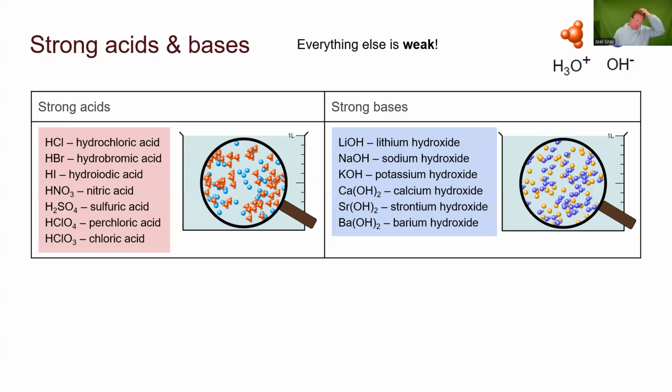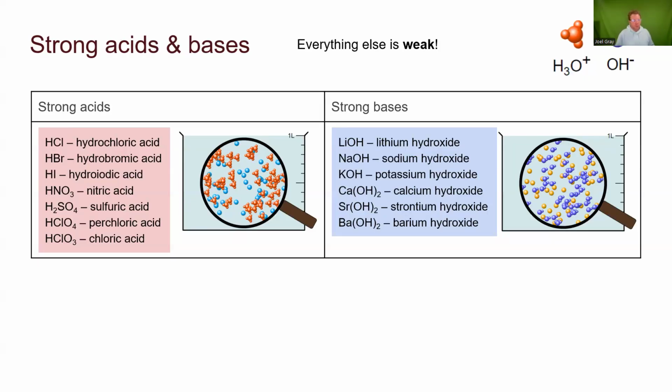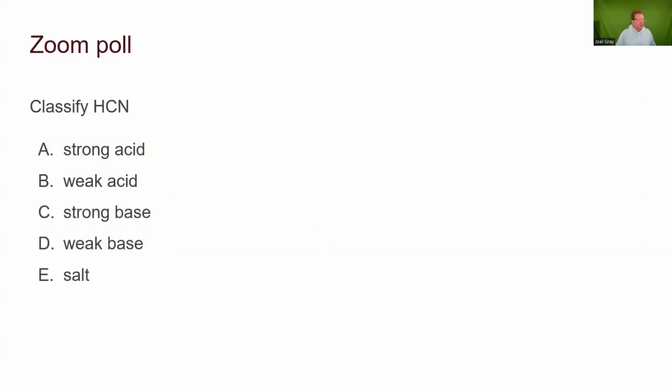So, as an example, classify HCN. A process to go through is, HCN, that's an acid. How do I know that's an acid? Well, because I see that H as opposed to OH. So I see H and I think it's an acid. That gives me the power to cross these out. Acids, bases are out, and then I've got salt.